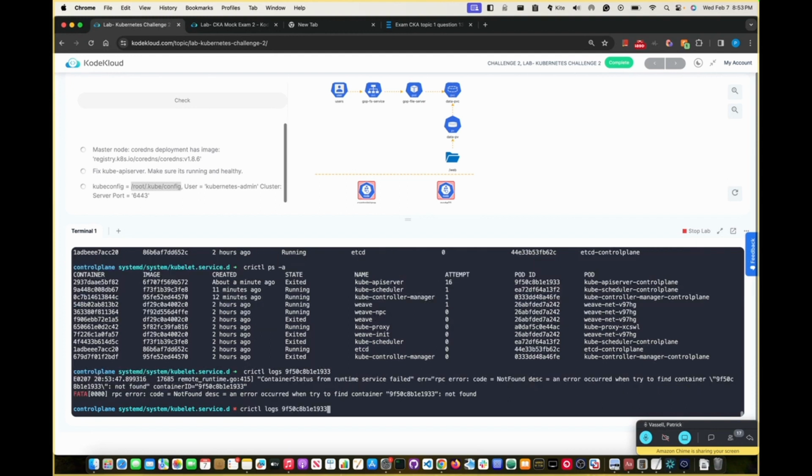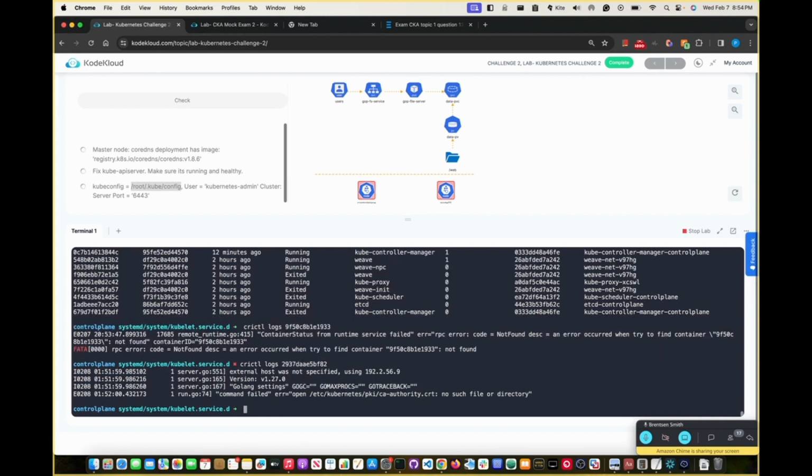It says it can't find it. It says it's looking for a container ID. Did you do container? I tried a container. Control plane, API server, logs. There we go. Oh, there it is. I don't know what I was doing then.